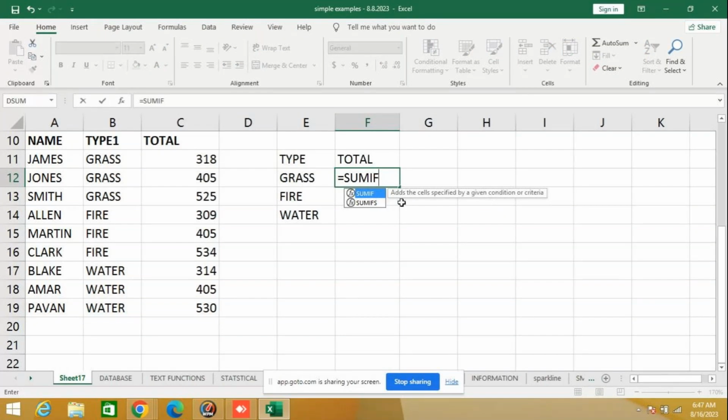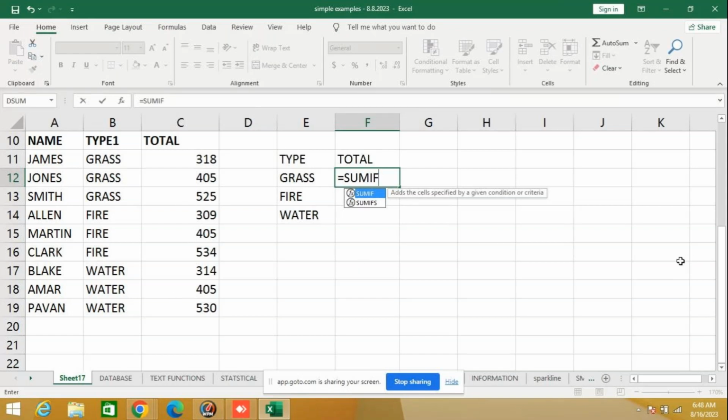It will add the cells specified by a given condition. I am giving a condition. That is, I want to get only the grass total. So I have 3 grass, 3 fire, 3 water types, and they have some values. I want to get the total of grass, total of fire, total of water.